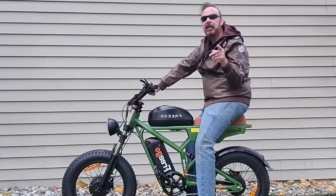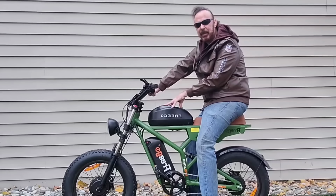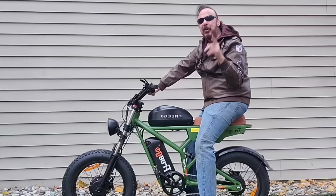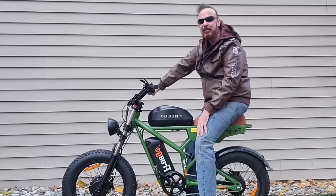So as I'd mentioned, my buddy Chris came down. We did take this thing out and did some test riding on it. So why don't we go ahead and check this thing out in action, doing 40 miles an hour up in the hillsides here outside of Wenatchee.